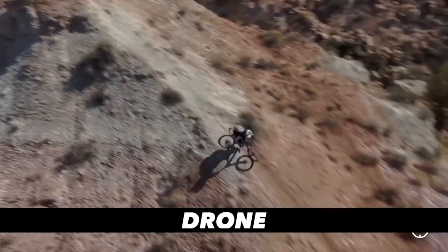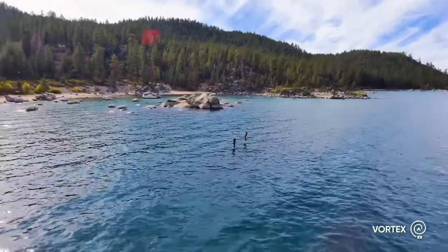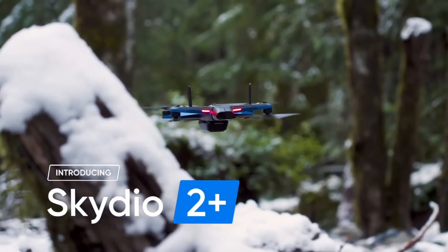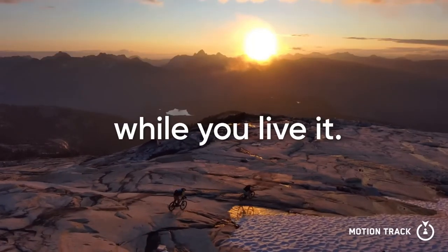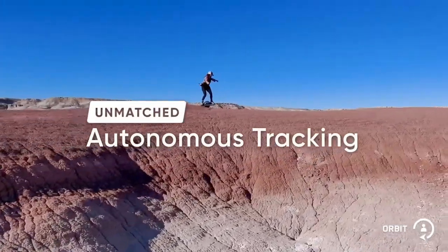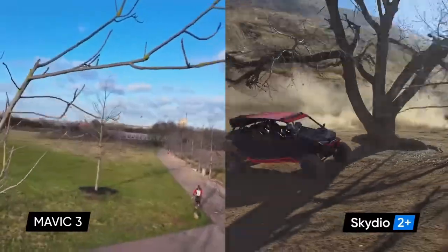Next up: drones. Flying a drone is enjoyable, but they're also distinctly profitable pieces of machinery. The most well-liked method to make money with a drone is photography. Drones are often used by photographers for stock images, real estate photography, and wedding photography. However, shooting photos is by no means the only method — you can deliver products, carry out inspections, offer aerial surveys, use your drone for advertising, spray crops, and more.